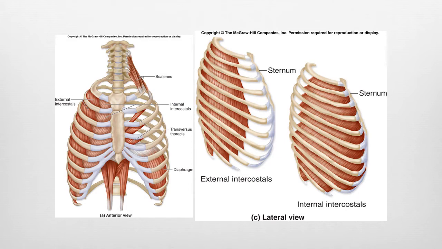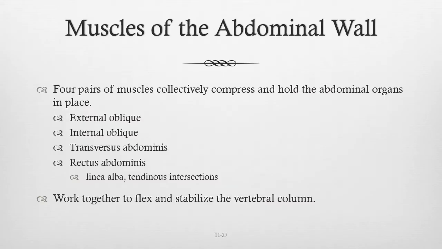Here we see those intercostal muscles. And so we have the external and internal intercostal muscles. Those are going in through the ribs themselves, in between the individual rib bones, one on the internal side and one on the external side. And they go in opposite directions to one another.